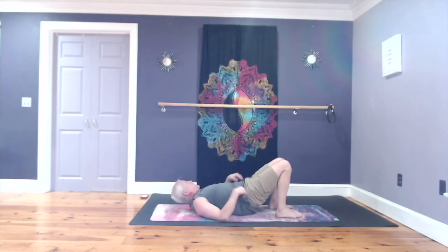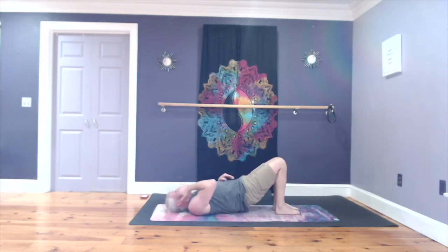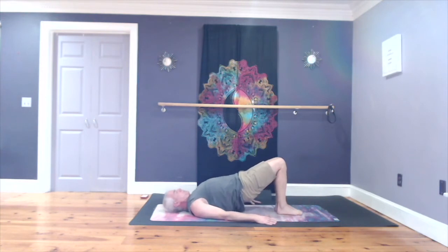Bridge those hips up nice and high. Walk your feet in together so that they're touching. Get the knees as close together as possible, and then use your shoulders and elbows. Push that chest up nice and high. Get the bridge nice and high.